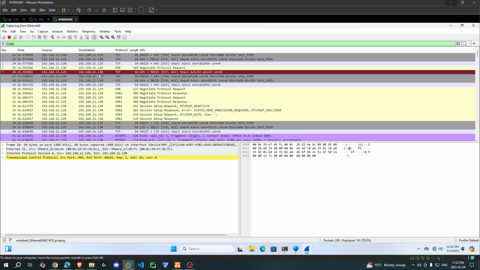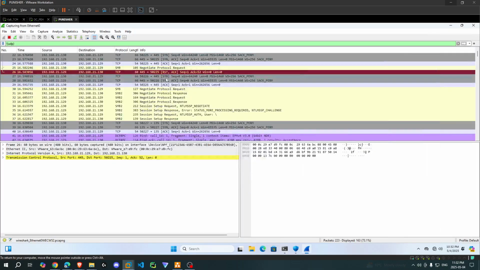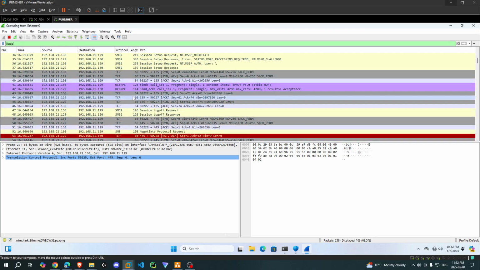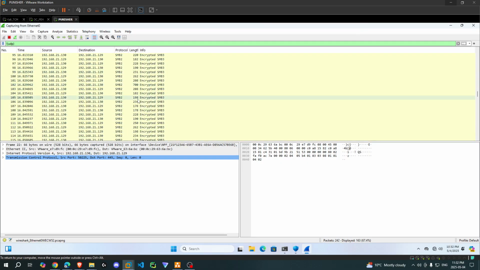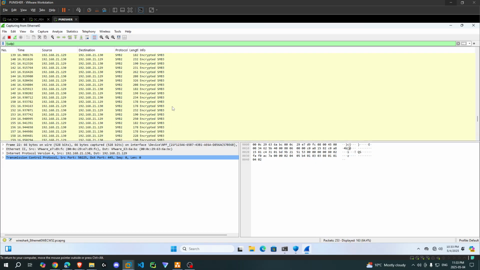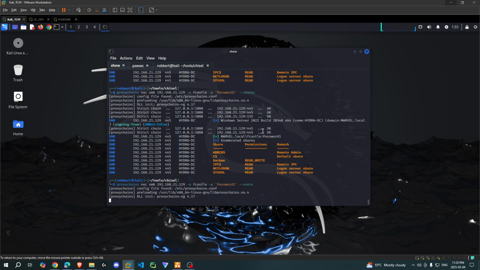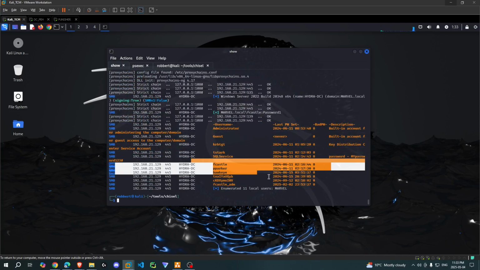You can see that all the SMB traffic shows up as coming from our victim machine, which has IP 130. And it's going to our domain controller. So if somebody was looking, that would look like legitimate traffic. Just a client using SMB to connect to the DC to access something, which isn't anything abnormal. But yeah, you can see we can also list users this way and all other things.